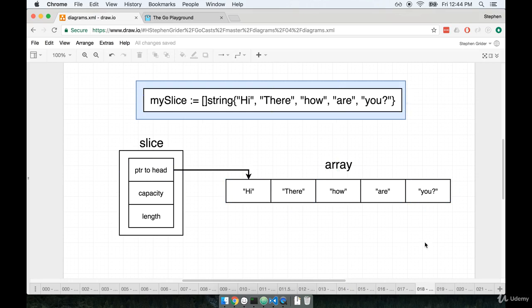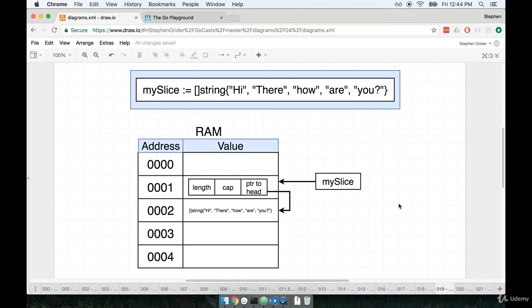Now let's take a minute to think about how all this data will get stored in memory. So we're going to look at this diagram right here. Now, just like when we were talking about pointers a little bit ago, this diagram of how memory on our machine is working is not 100% accurate, but for the purposes of this discussion, it's certainly enough to convey what we're trying to say here.